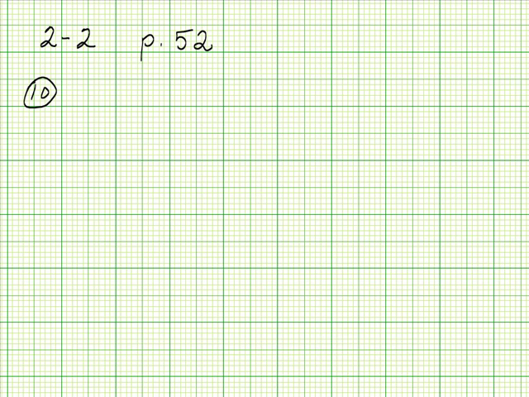Let's take a look at some sample problems from the textbook on page 52. We're working in section 2-2, and I'm going to begin with number 10. The directions are on the previous page, and we're asked to identify the class width, the class midpoints, the class boundaries for the given frequency distribution.